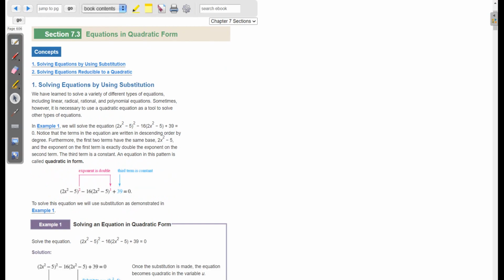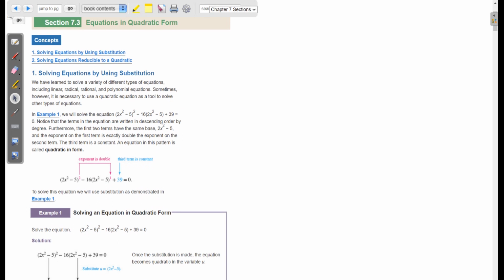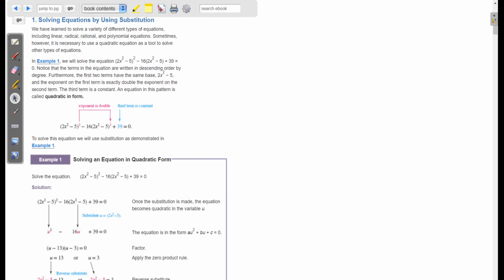Alright, so up to now, we've had different methods of solving quadratic equations. Of course, we know that we can do it by factoring, by completing the square, and by the quadratic formula. Okay. In this particular case, we're going to ramp that up just a little bit. We're going to try and relate equations to the quadratic equations that we've seen.